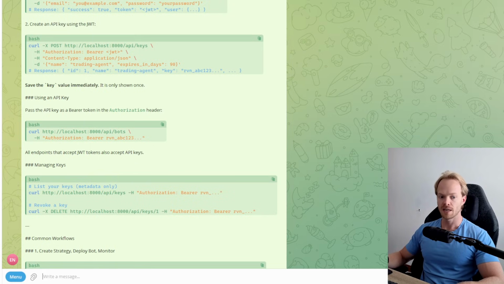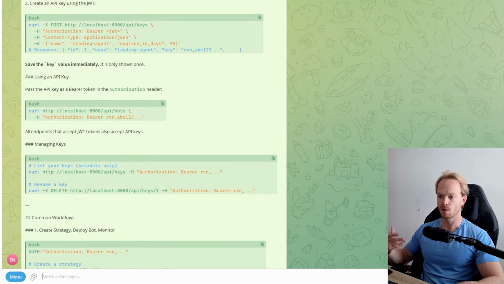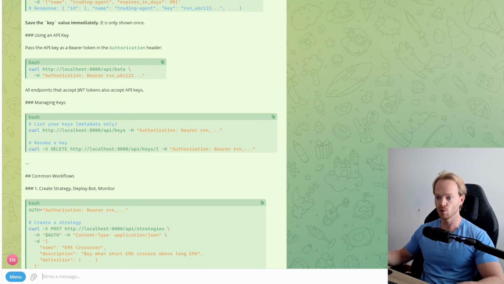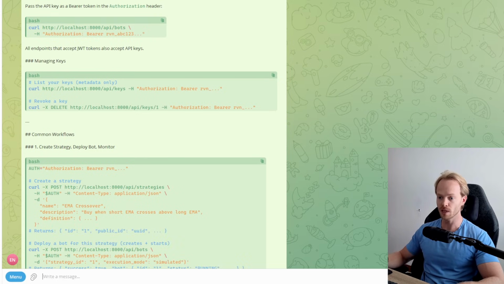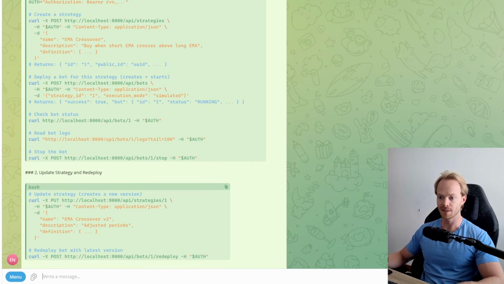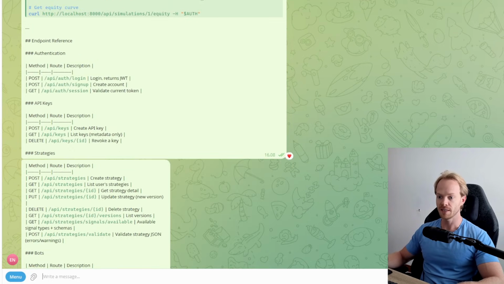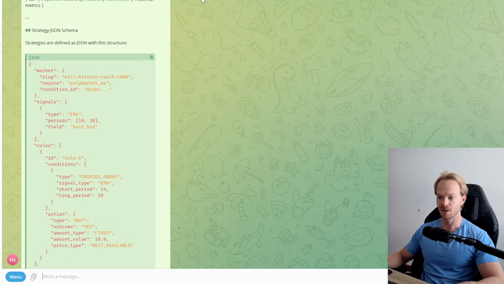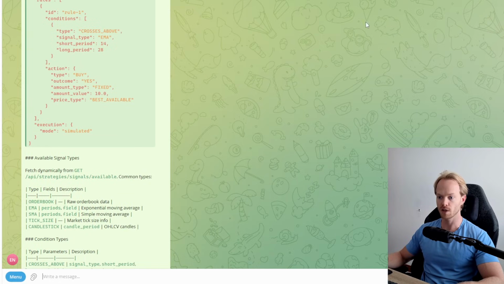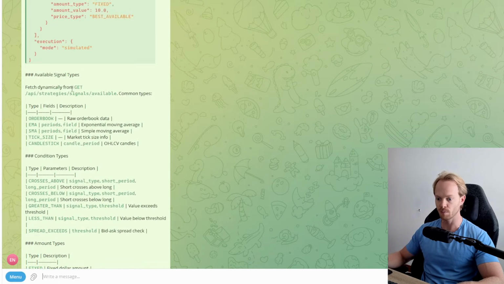So you can see how I instruct him on how to authenticate, how to create a user, how to use the API key, how to manage it, and then I also instruct him on how to create and update the strategies, and all of these things that are necessary to construct these strategies, with an example.